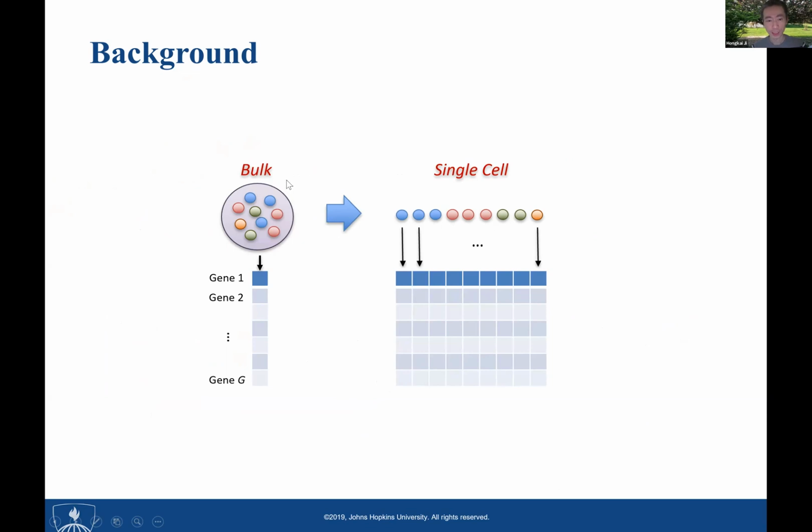And take gene expression as an example. If you use the conventional bulk RNA-seq to analyze a biological sample, you would obtain a vector of gene expression values. Here, each entry corresponds to a gene. It measures the expression value of that gene averaged across all cells in that sample. Whereas if you use single-cell RNA-seq, what you're going to obtain is a matrix consisting of gene expression value for each gene in each cell. And with this data, you can now really study the behavior of each individual cell so that you can see important biological signals carried by a subset of cells that you cannot see in the traditional bulk RNA-seq data.